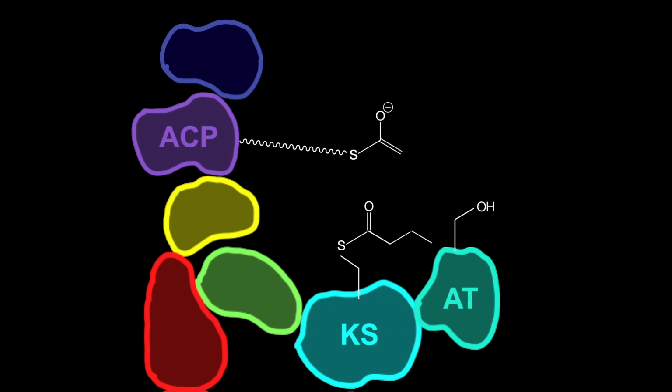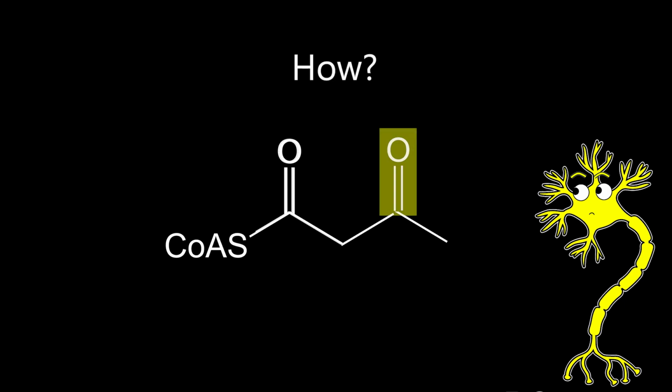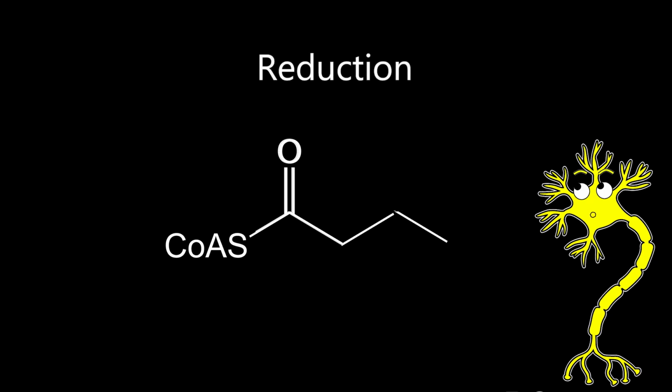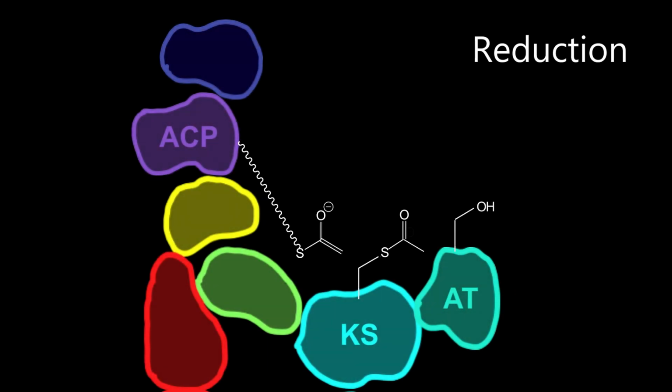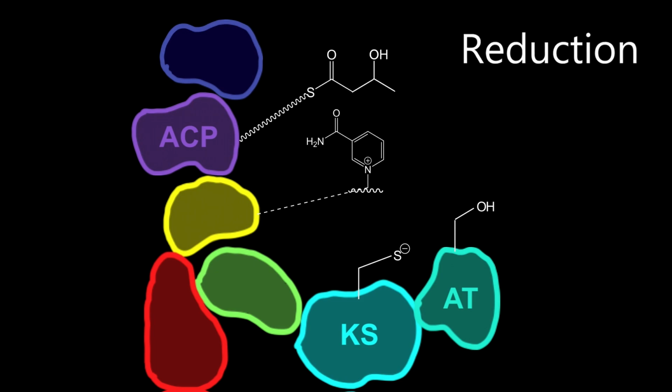So now, we'll finally tackle the problem of what is this magical way to get rid of the carbonyls? Well, a way to remember this is because we are getting rid of oxygens, we are doing the opposite of oxidation, which is reduction. That is, after each Claisen condensation, the ACP domain carries the molecule to another domain, and this domain uses NADPH to reduce the ketone to an alcohol. Because this domain does reduction on the ketone, it's called ketoreductase, or KR for short.